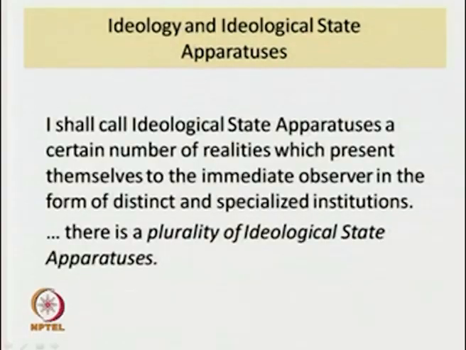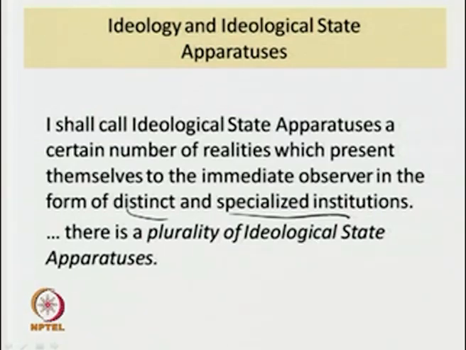Now, I am quoting from Althusser himself. Please look at this slide. "I shall call ideological state apparatuses a certain number of realities which present themselves to the immediate observer in the form of distinct and specialized institutions." These distinct and specialized institutions are not institutions that use force. That is, there is a plurality of ideological state apparatuses.